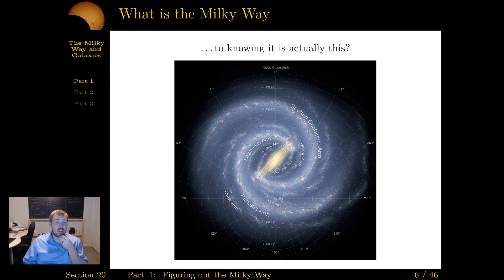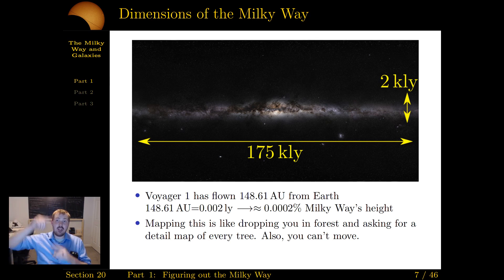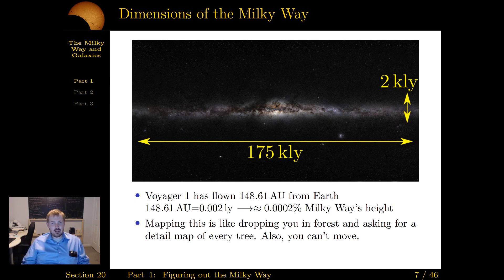Let's start with some starters. Could we just send objects out there? Could we send a spacecraft or a satellite far enough away to photograph it? Heck no. The Milky Way, just its diameter across, is upwards of 175,000 light years. So we're not going to fly to the edge of the Milky Way any time soon. What's about going up? Let's go straight up. Well, we're about in the middle of the Milky Way in terms of its disk here. We're about in the middle. So we'd only have to go 1,000 light years straight up. Well, I'll put some perspective on this.